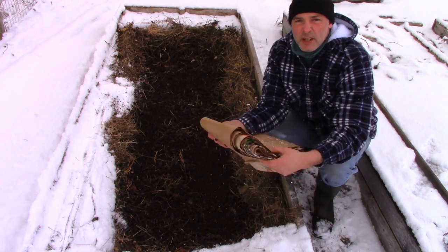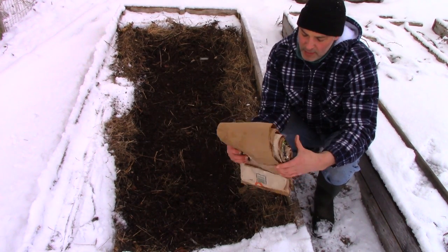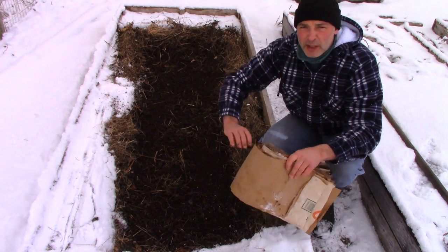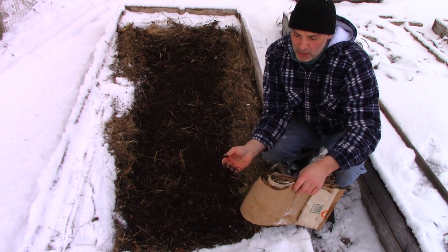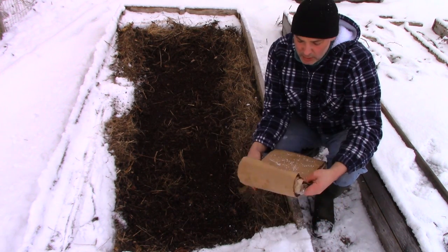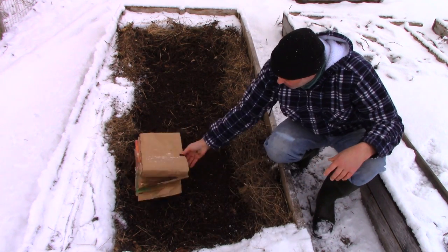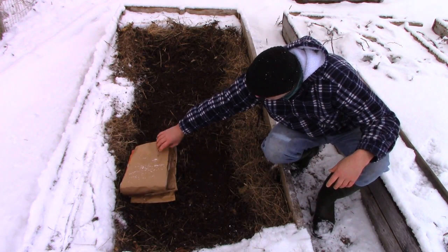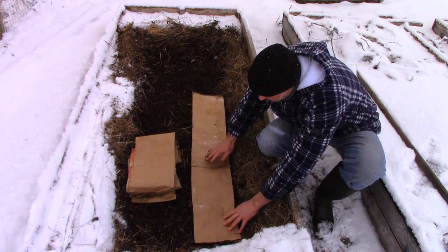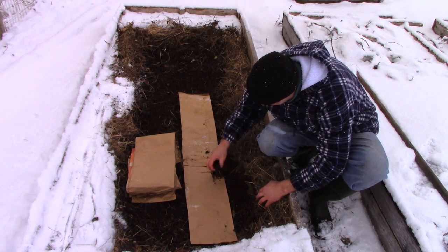So this is just leaf bags that I cut up like this. I find that a leaf bag, if you cut it down the side, cut the bottom out and lay it out flat, you can get about 3 9-inch wide strips, which is a good distance between rows, at least I find it to be, for my style of gardening anyway. When I gather my leaves, people put their leaves in these, I just take them. It doesn't get much more simple than that.